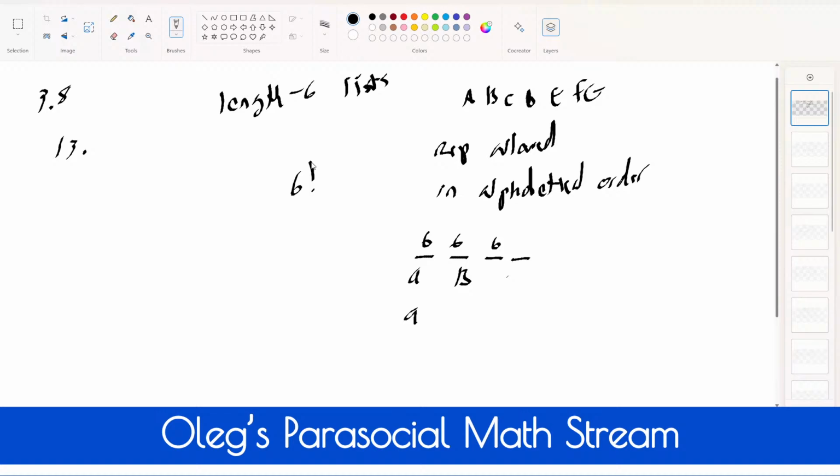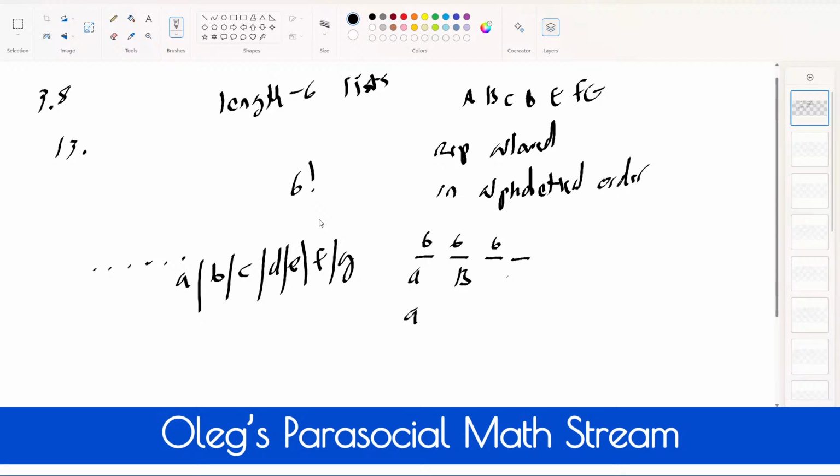The other way to think about it would be, yeah, no. Let's do it this way. A, B, C, D, E, F, G, and 2, 3, 4, 5, 6. Stars and bars, right? We can have all A's for the stars, 1, 2, 3, 4, 5, 6 A's, and then it'll be 0 for the subsequent lettering.